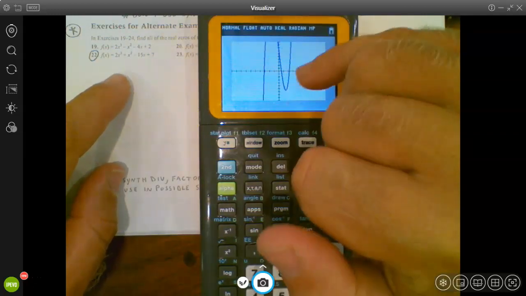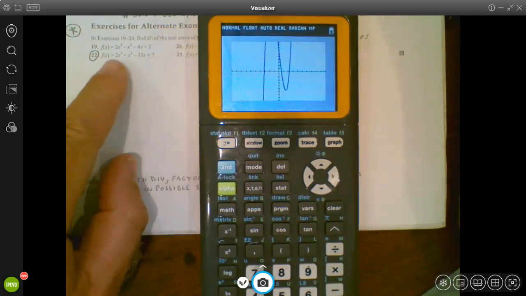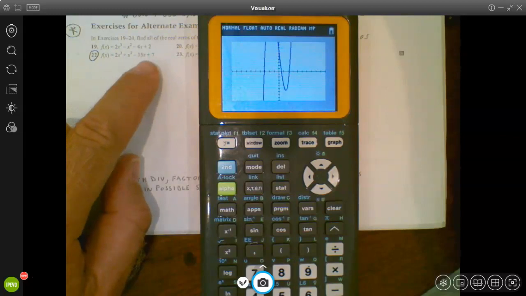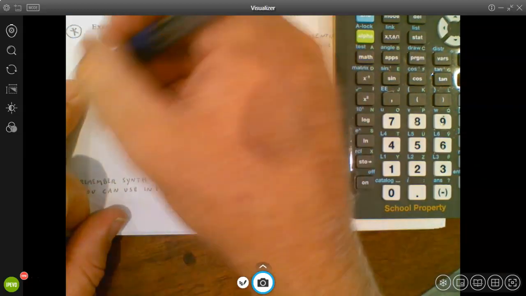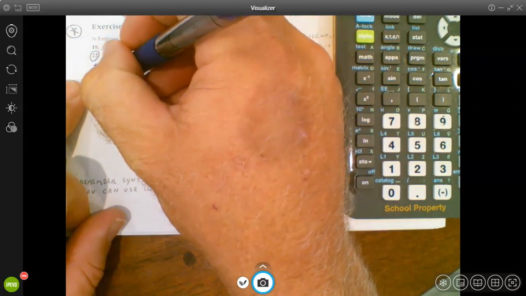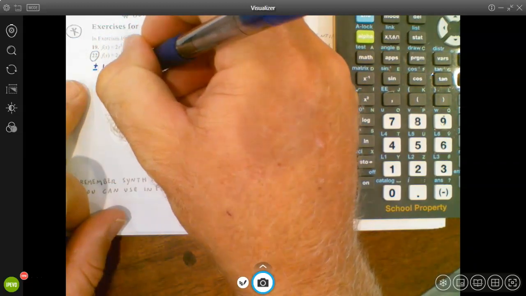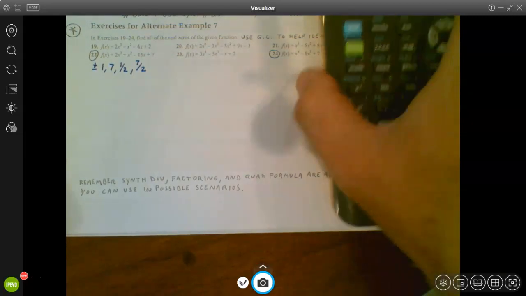All 3 of them. So if we were to list out our possible rational zeros, factors of 7 over factors of 2, right? So you could have 7, you could have 7 over 2, or you could have 1/2, or you could have 1. Those are sort of our list of possible zeros. So if you listed them out, I'll do a quick list here. Plus or minus for all of these. Could be a 1, could be a 7, if we had 1 over 1, if we had 1 over 2, and if we had 7 over 2. Right, so plus or minus for all those. So there's 8 possible rational zeros based on this.